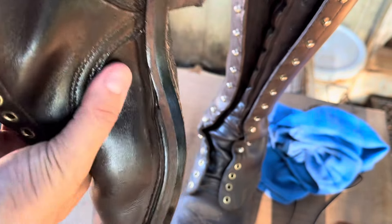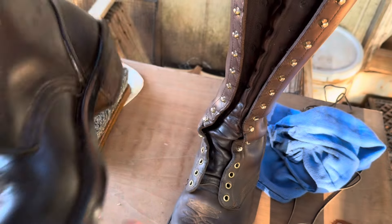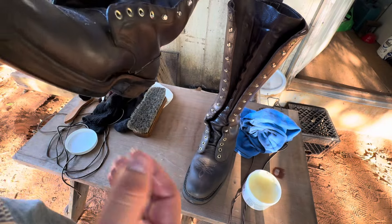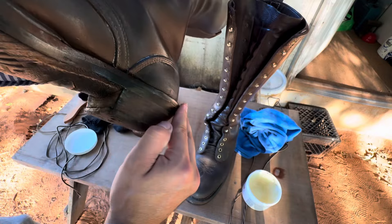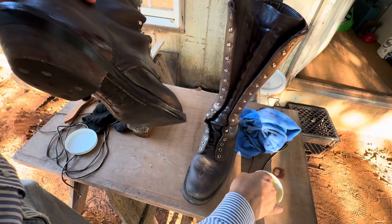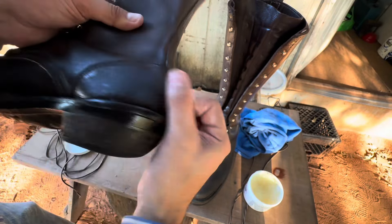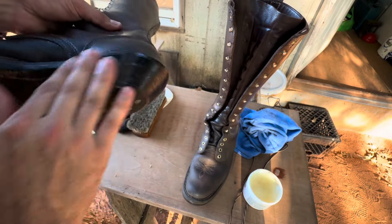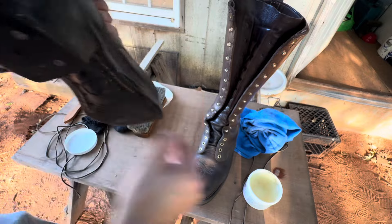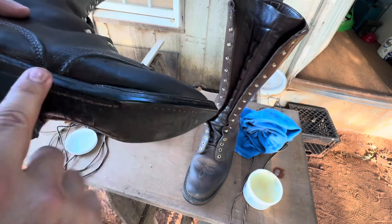Look how well that shines up — a pair of work boots, cleaner than most people's. I always treat the edges and the heel. It must be working if these things have taken the abuse that I've thrown at them. Of course that was an excessive glob right there, but be all right. Always get your underside right there — the most forgotten part of a boot, in my opinion.